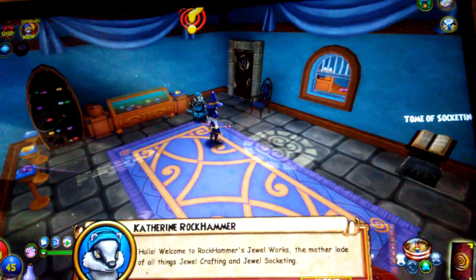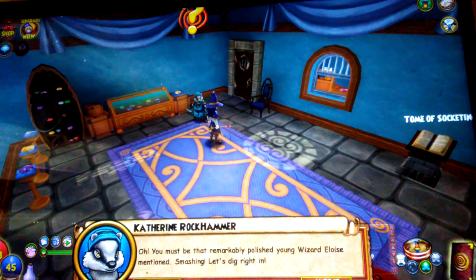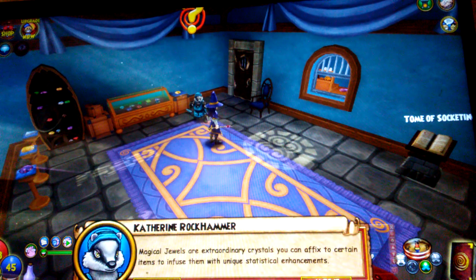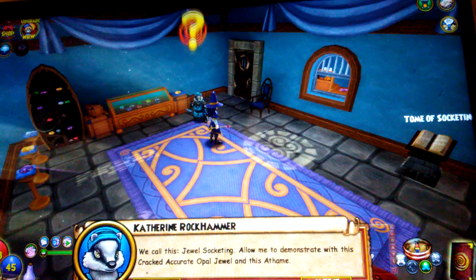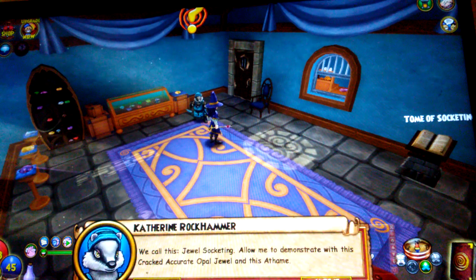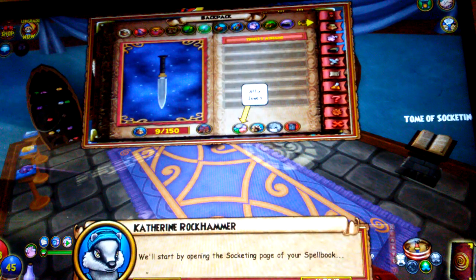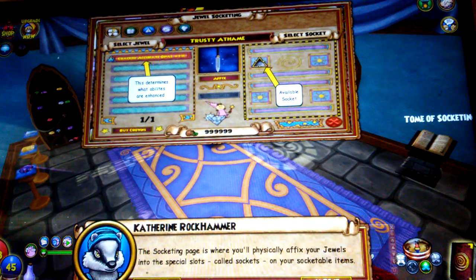Welcome to Rockhammer's Jewel Works, the motherlode of all things jewel crafting and jewel socketing. Oh, you must be that remarkably polished young wizard Eloise mentioned. Let's dig right in. Magical jewels are extraordinary crystals you can affix to certain items to infuse them with unique statistical enhancements. We call this jewel socketing. Allow me to demonstrate with this cracked accurate opal jewel and this athame. We'll start by opening the socketing page of your spellbook. The socketing page is where you'll physically affix your jewels into the special slots, called sockets, on your socketable items.